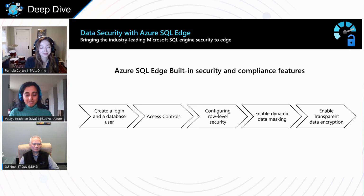Yep, I completely understand that from a customer's point of view and also from a regulator's point of view. Customer data privacy is key. And while Azure SQL Edge brings with it security and compliance features, and Azure IoT Hub and IoT Edge as a whole has this entire IoT security solution, there is still a chance of data leaving the network and going and sitting in a place outside of your network. So when we look at security at the edge, deploying Azure SQL Edge containers with DxOdyssey software is a potential solution that enables security at both the perimeter and the application level, which is bringing us closer to the Zero Trust Network Architecture guidelines.